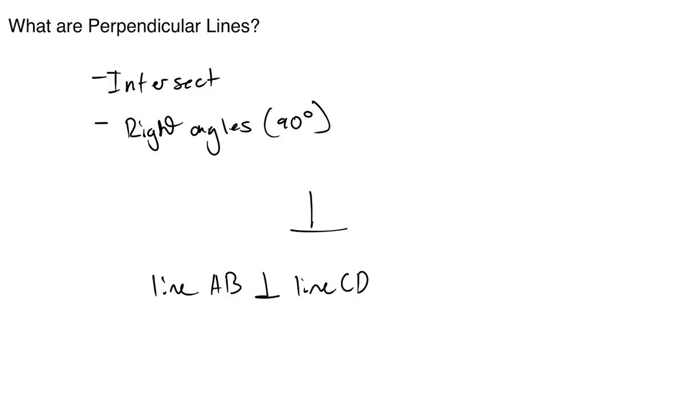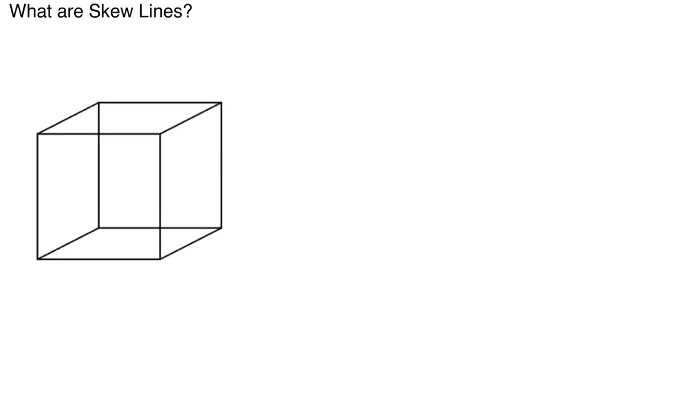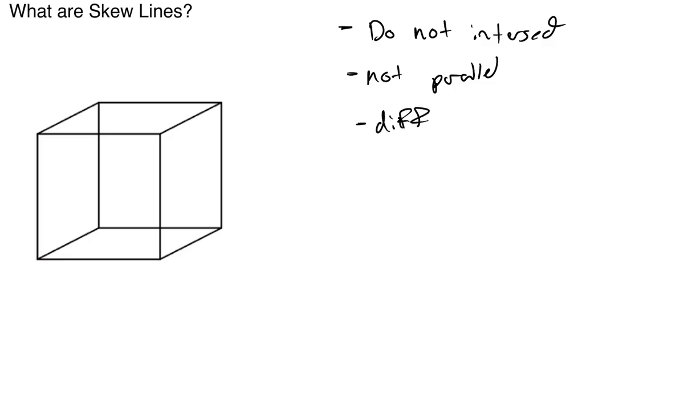And lastly, let's go over skew lines. And here's where I'll go over the example. But firstly, skew lines, some key notes: they do not intersect. So they're like parallel lines in that sense. They do not intersect. They are not parallel though, because they exist in different planes. So earlier we said that parallel lines are in the same plane. These are in different planes. And I'll show it in the example here, all three types of lines.